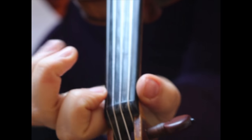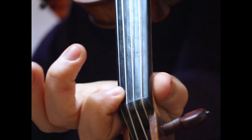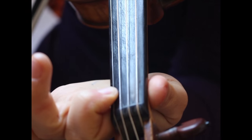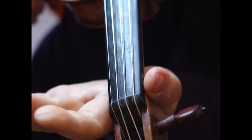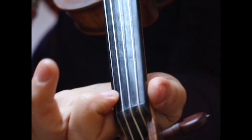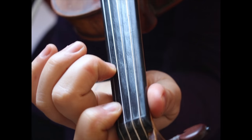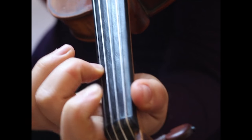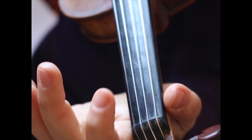First part starts like this. You start on the A string. First finger on the E string, low first finger. And then A. Lift your first finger and play E. A. Now, low finger on the E string. Now, two. Open E. Now, A.